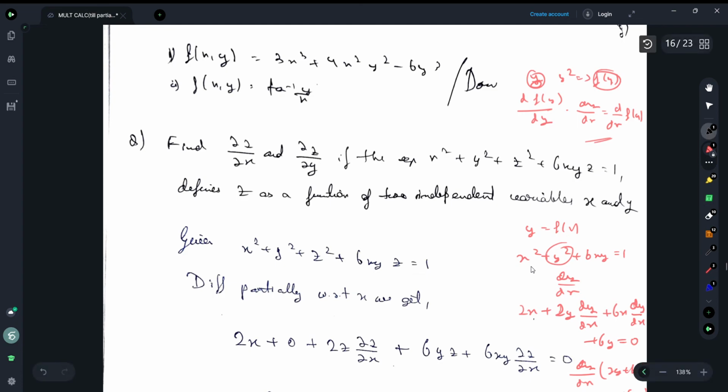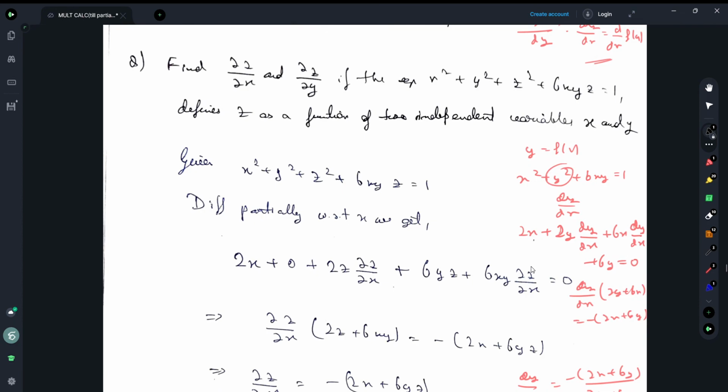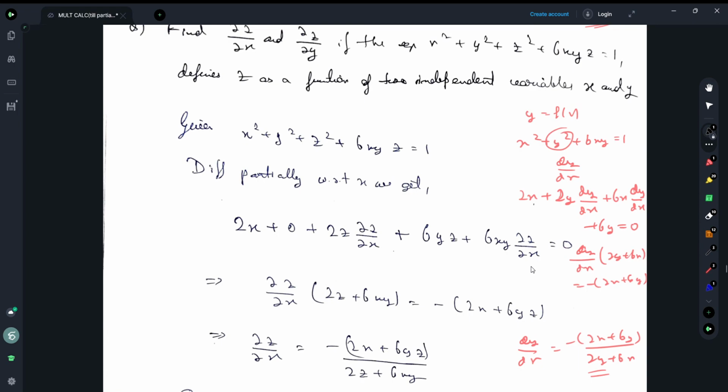Okay, see. So to find del z over del x, what we do is that we differentiate this particular equation partially with respect to x. So when we are differentiating this equation partially with respect to x, we are treating every independent variable except x to be constant. The only independent variable except x present here is y. So we are treating y to be constant, right? So differentiation of x square with respect to x is 2x. Differentiation of y square with respect to x is 0 because y is a constant. Differentiation of z square with respect to x is same as we were doing here. So z square differentiated, similarly as we would have done with respect to z, is 2z times del z over del x.